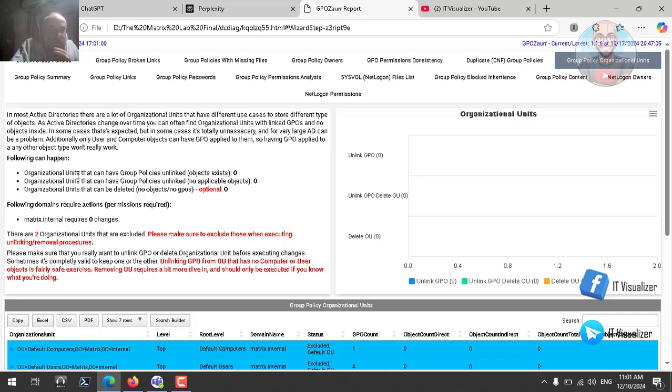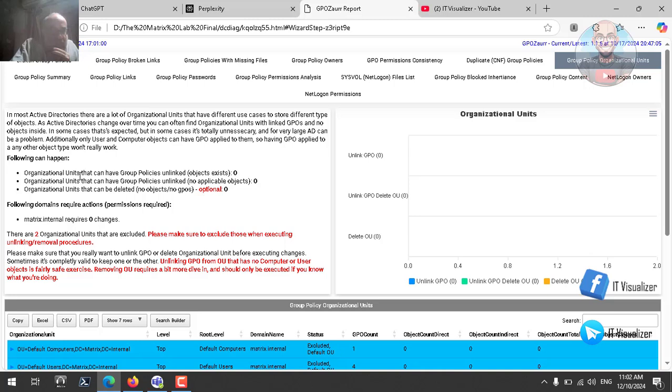You have an organizational unit that has no GPO linked to it, but there are objects that exist in this OU, so maybe you need to link a group policy to this OU. Or an OU that doesn't have any objects in it.